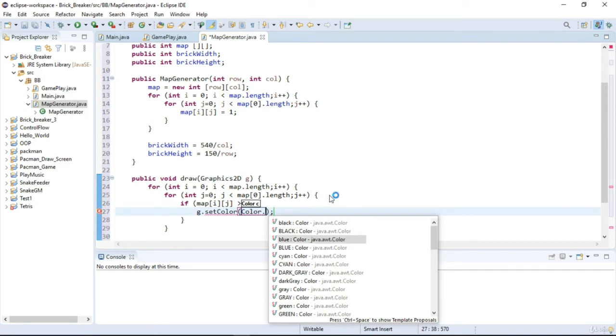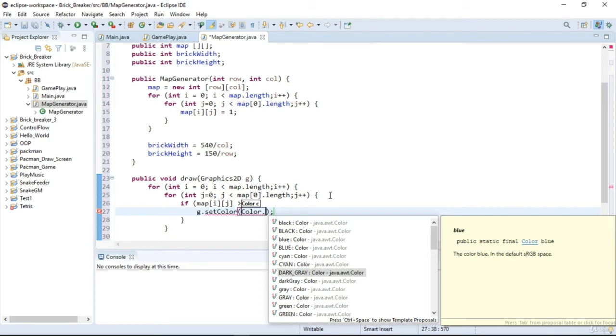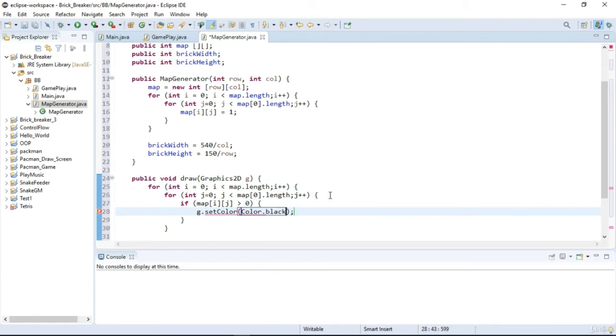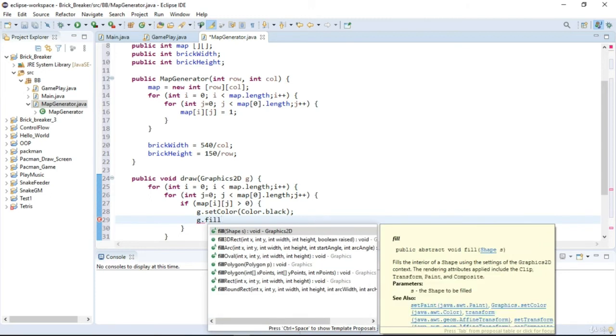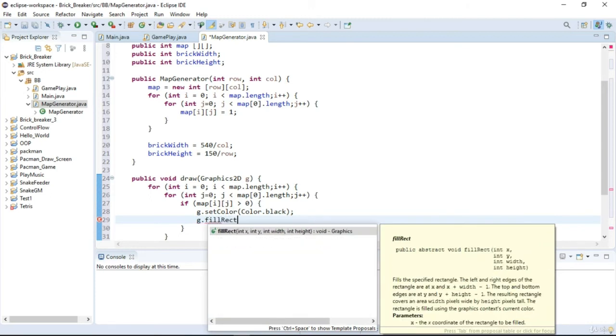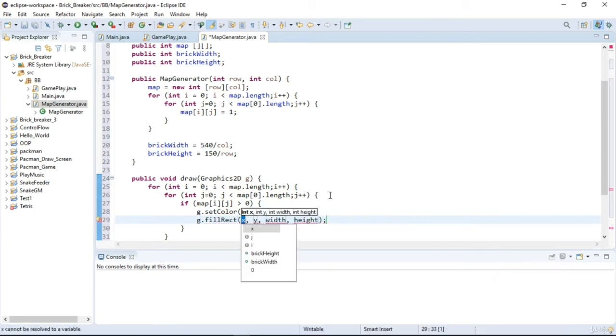Here we can choose the color of our bricks, and I would say let's make them black. Then we will fill them with the function that we already used for the ball and the pedal. It's fill rectangle, and we will add the location of each brick.